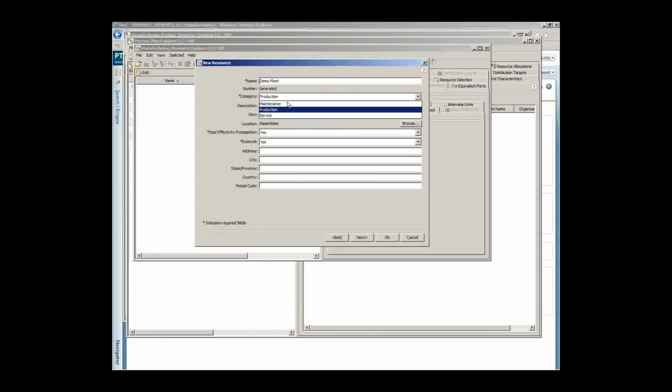So I'm going to satisfy the initial information. Again, I'm going to stay within my using manufacturing as my sort of rule of thumb here regarding the views. I can also provide address information if I want to. Provide some information there.